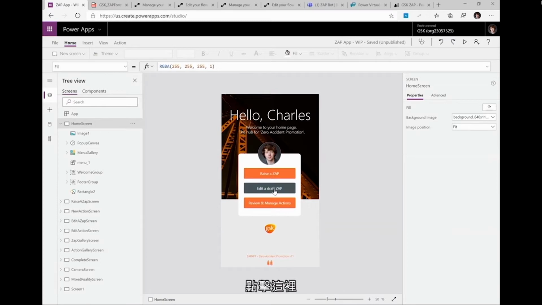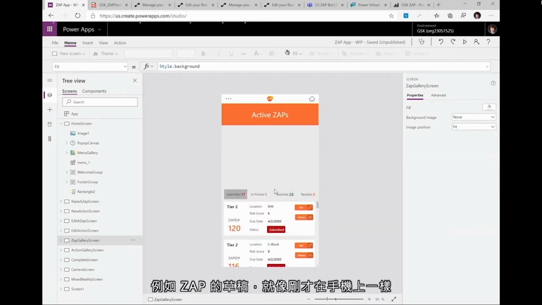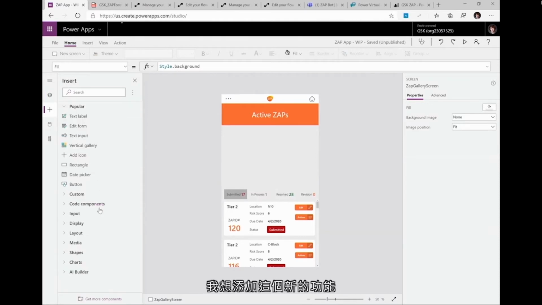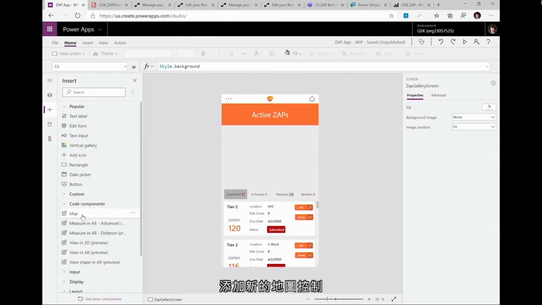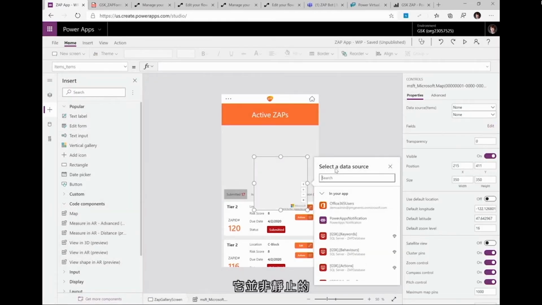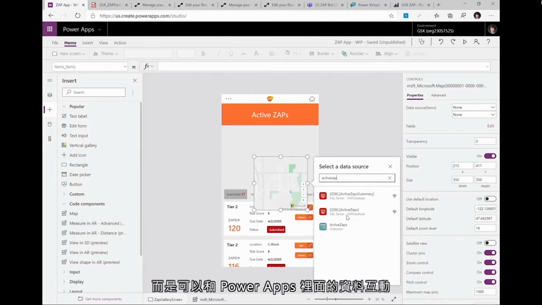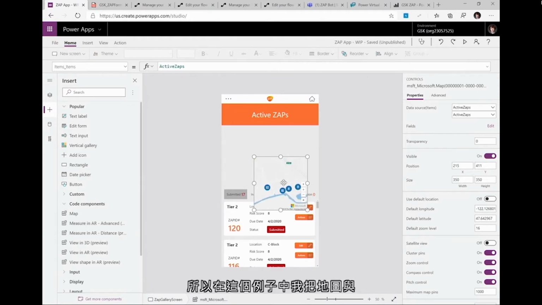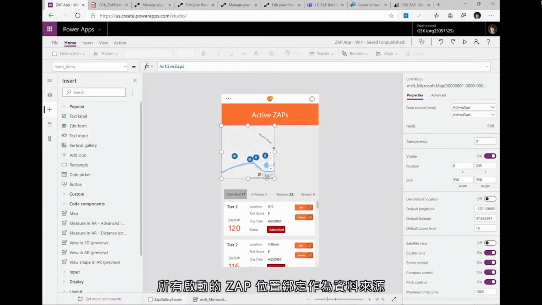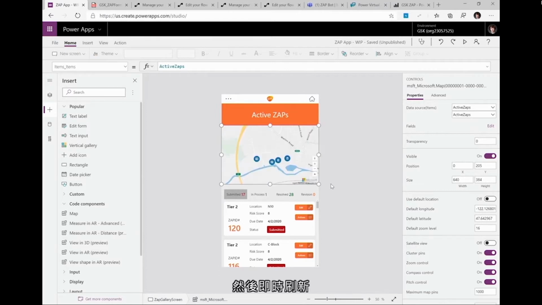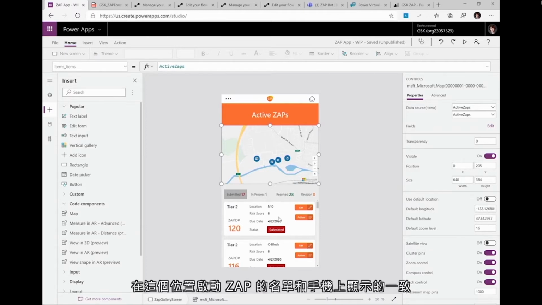And what's great is if I click through, say, edit a draft ZAP, just like I did on my phone, we can see that that map control is missing. This is where I just want to add that new capability, which is that new map control. And what's great is these map controls aren't static. They can interact with all the same data you're used to inside of Power Apps. So in that case, I just bound it to all the active ZAPs as a data source. And just like that, a refresh in real time, showing me all the data points that have a ZAP issue recorded right now. And down here, I have the same list of the active ZAPs that I saw on my phone.